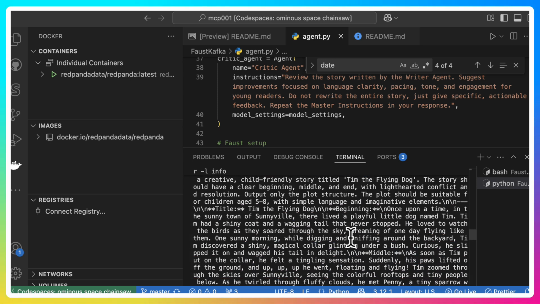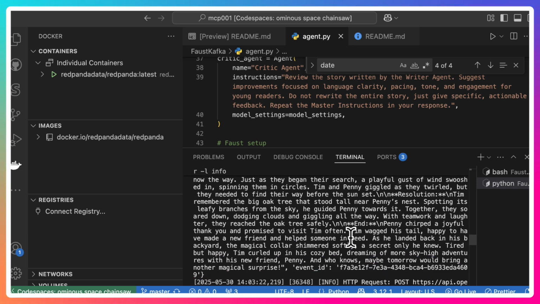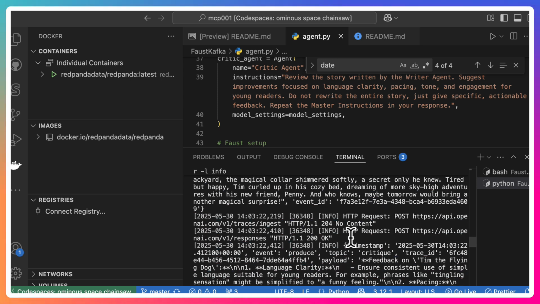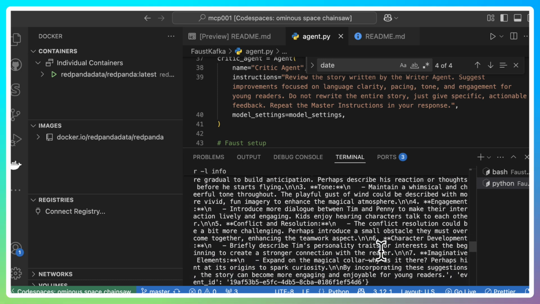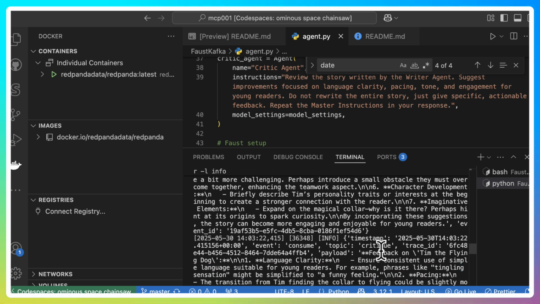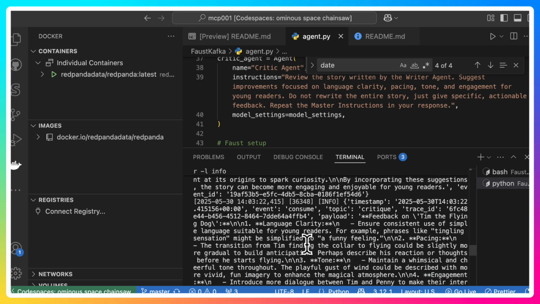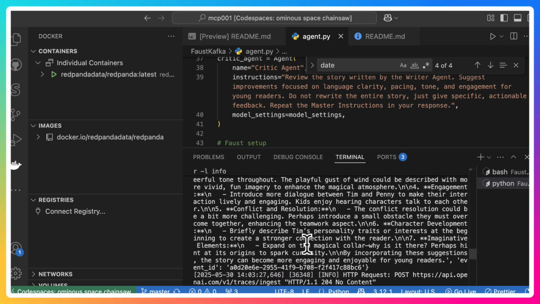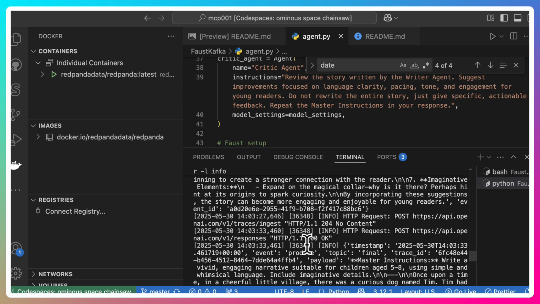Child-friendly story, etc. So now the critic is going to write it out. And now this is it being written out, producing the critique. So there's the critique. Now we'll consume that topic, the critique. And so this is the writer again, consuming it. So rewriting the story.